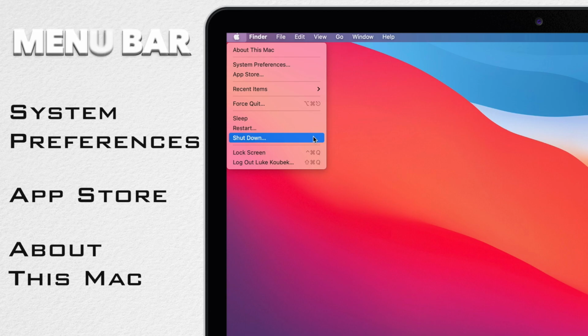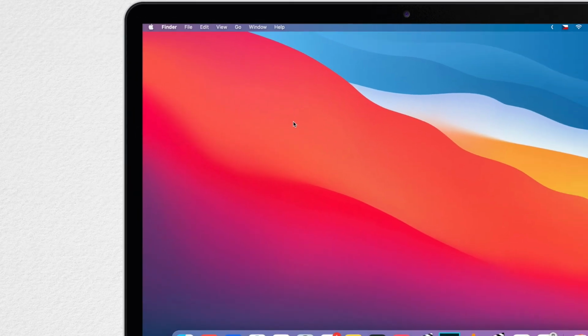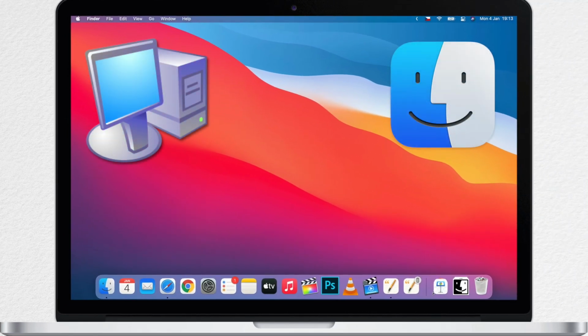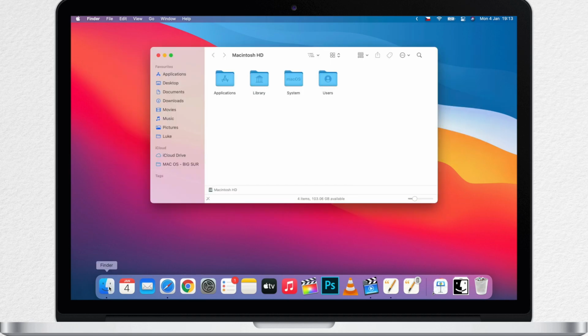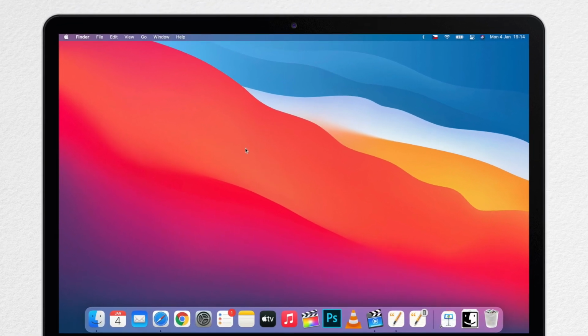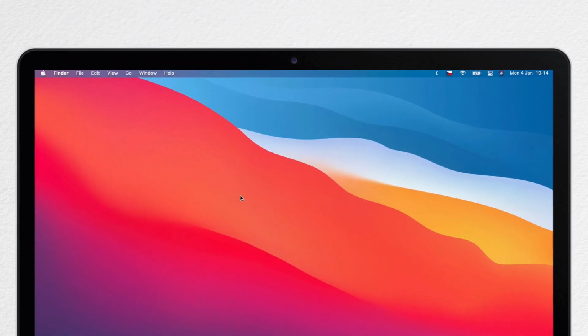On Windows you have to use My Computer to access your files. You usually have the icon for it on the desktop, but on the Mac the file viewer is called Finder. And it's this very first smiley icon in the dock. Yes, this horizontal list of icons here at the bottom is called the dock. And it actually has a lot more functionality and other customizations than it seems. If you follow this series of videos, you will learn all about it. But let's just focus on the basics for now.